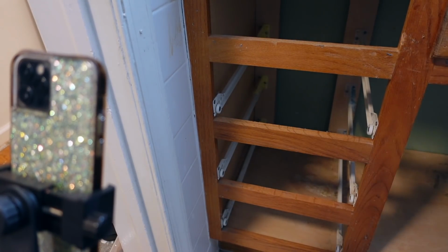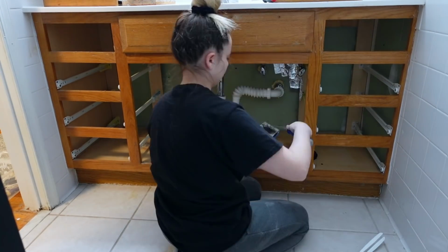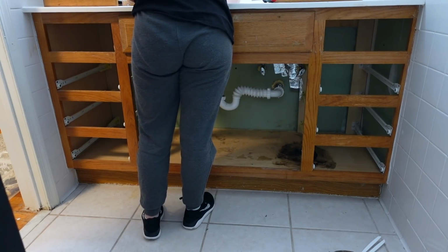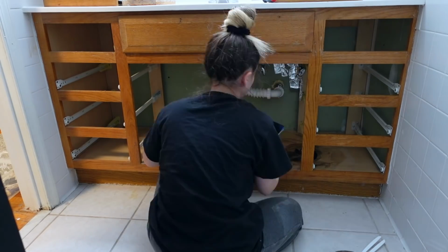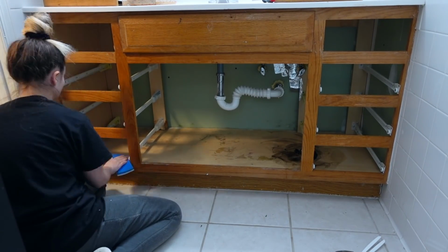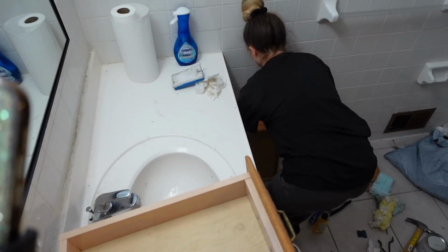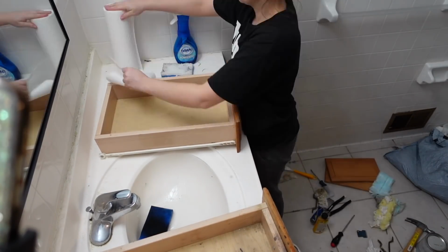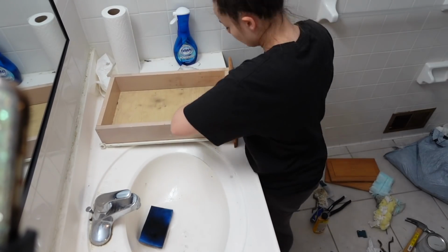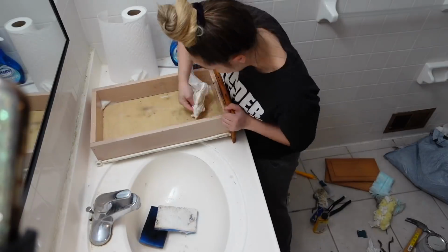I was doing my best to clean it out, and we had even cleaned this once we first moved in as well. But there was this black stuff that I could not get all the way off. I got everything off as best as I could. And trust me, I was scrubbing for hours, scraping, doing all the things, but some of the black stuff just wasn't coming up. And I don't even know what it is, if I'm being honest.